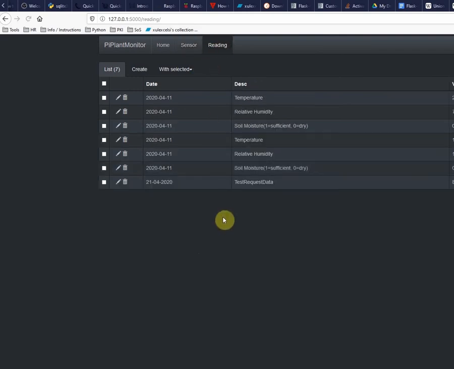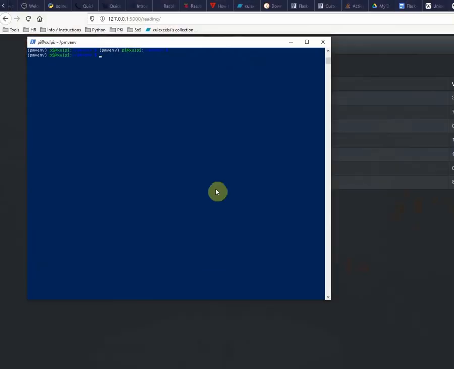So we know that our API and web application is ready to receive actual readings from our Raspberry Pi's sensor reading application. So what we need to do now is to add the relevant code to the sensor reading application on the Pi side to be able to send that reading data across. And this is going to require us serializing our reading data before converting it into JSON format.